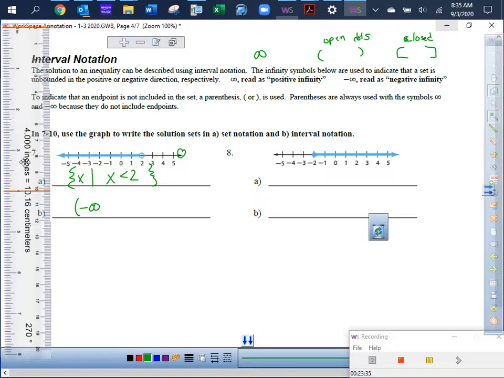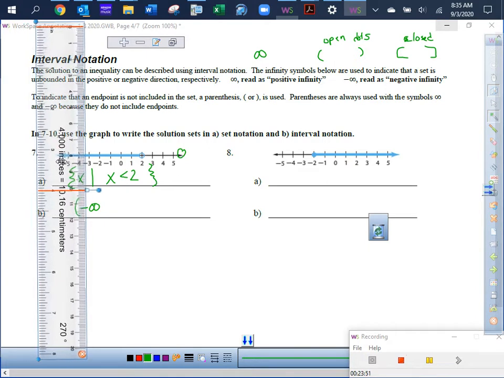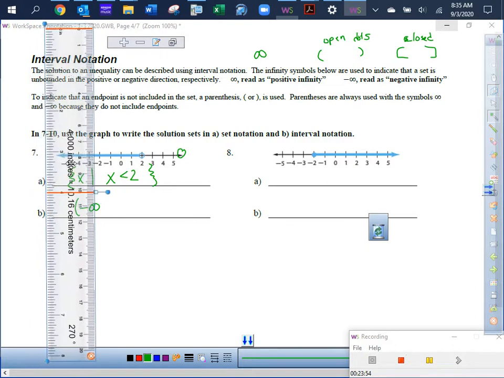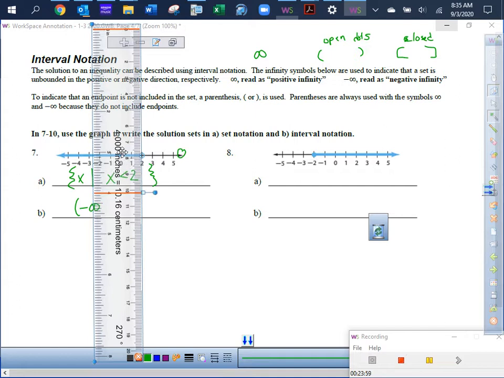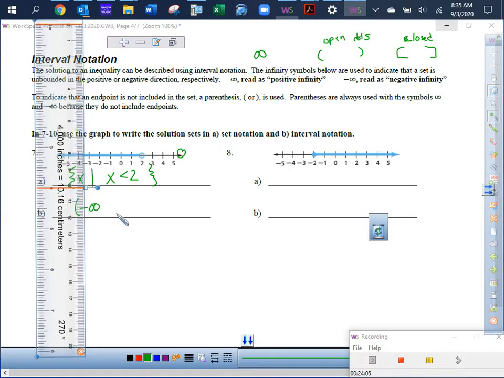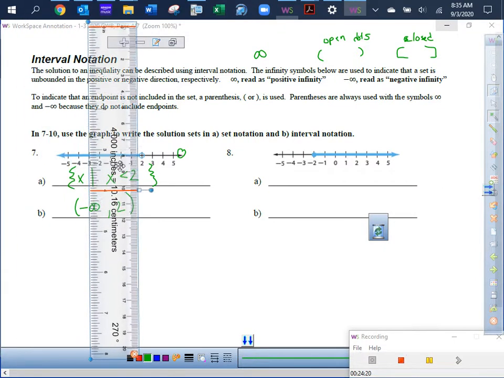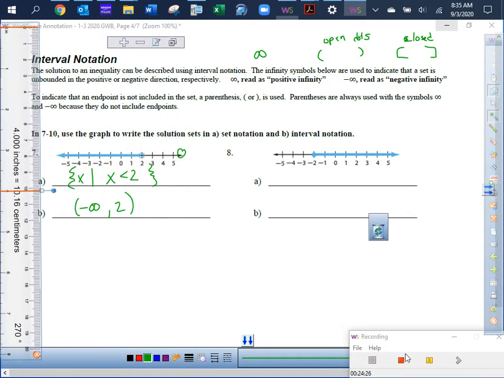Then let's move the straight edge over to the right. If I move it to the right, is the blue thing still touching my straight edge? Yes, still touching? And we're only looking at the right-hand edge. Once I get to 2, would you believe that that's where something weird starts happening, right? So that interval is going to stop at 2. And does 2 count or not count in that situation? Included or not included? Not included. That's an open dot. Open dots get parentheses, so we're going to close up the old parentheses. And if you kept going, only looking at the right-hand edge of my straight edge, it's not touching anymore.